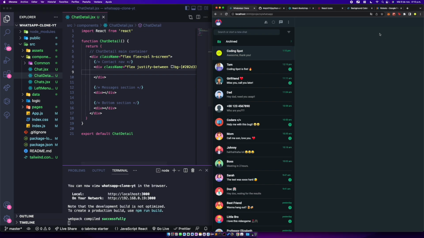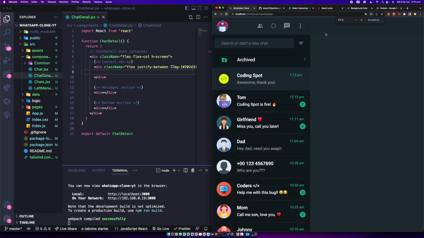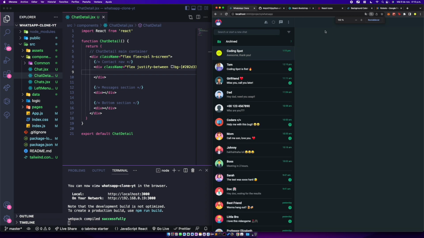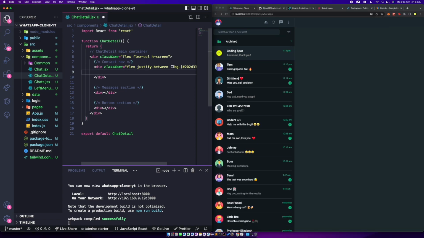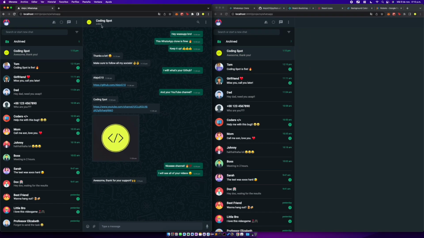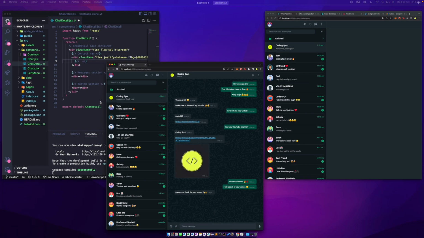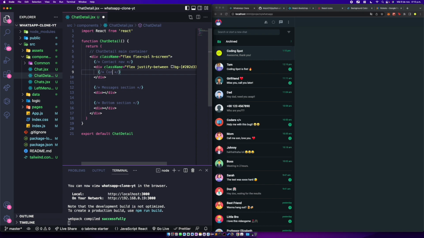So we're not gonna be able to, oh no, actually we're able to see it. I thought it was the same background as we had here, but as you can see, we have the nav bar, the contact nav. Okay, awesome. Now inside the contact nav, we're gonna have two sections. So we're gonna have like the info, the contact info, and we're gonna have the buttons, right? We're gonna start with the buttons, which is pretty simple.